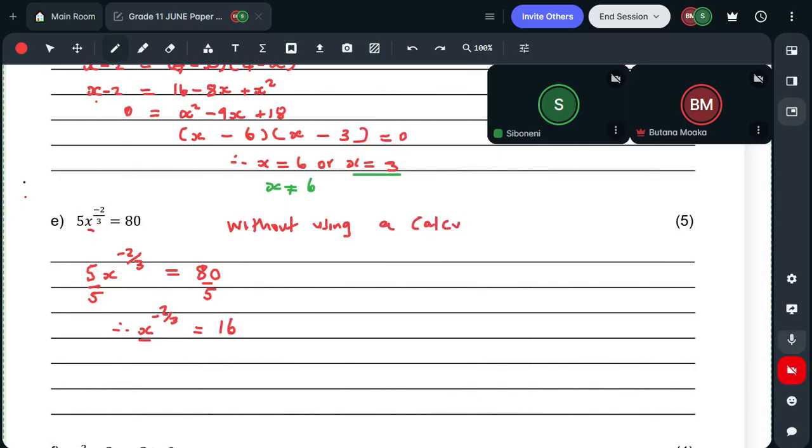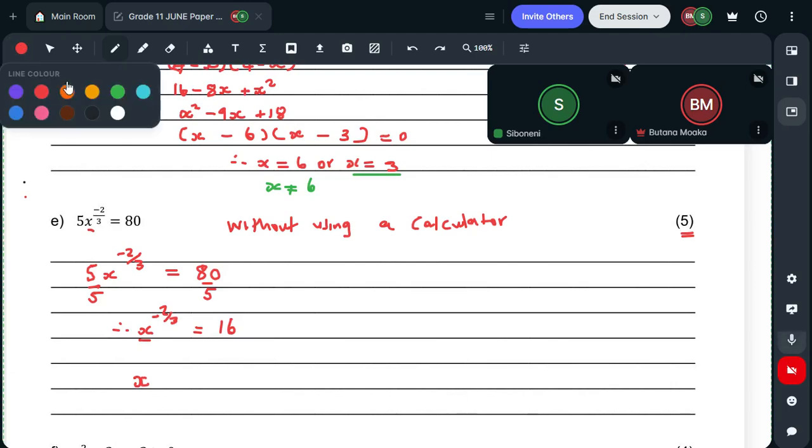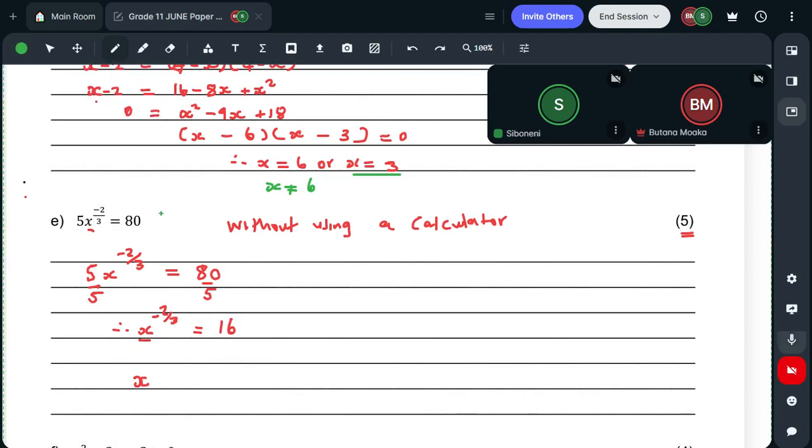So when they say without using a calculator, look at this. This is 5 marks, so this tells you that there's still work to be done. How can we remove that exponent? I'm not sure. By timesing the other side as well by that. We're going to multiply the other side by the reciprocal, meaning that to get rid of this one, I'm going to take this guy here, multiply that by the reciprocal, which is negative 3.